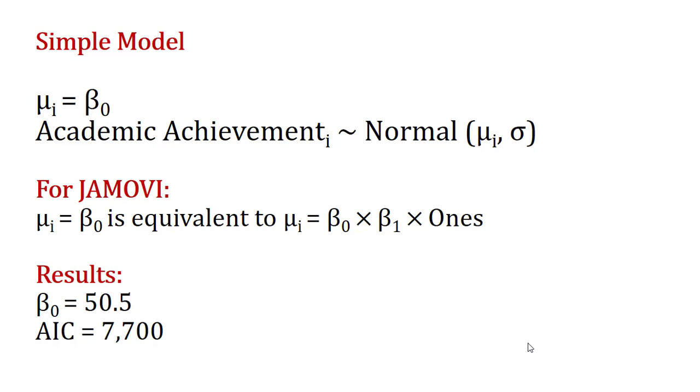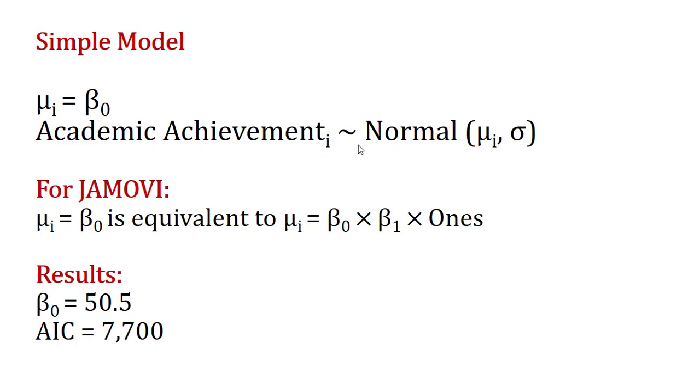So first of all, I always like to start with a very simple model, which is the simplest model you can think of. Remember that for models we always have two parts. One part is an equation that determines the value of some mean, and then what we call the stochastic part of the model, which is non-deterministic.